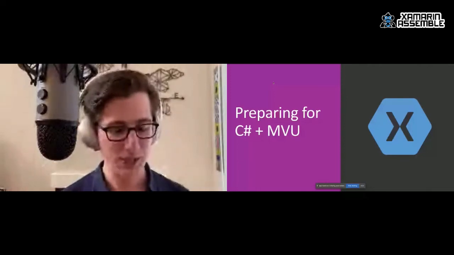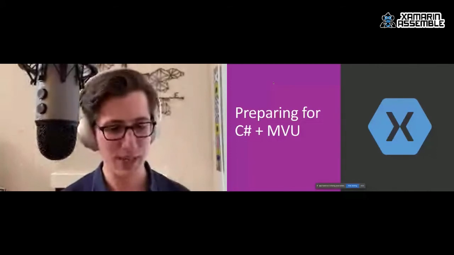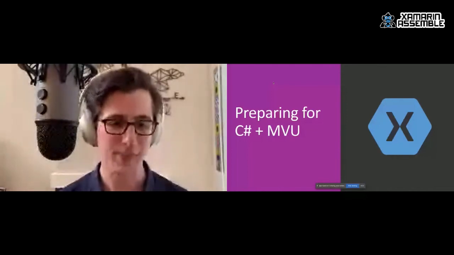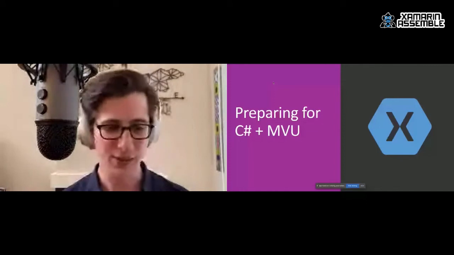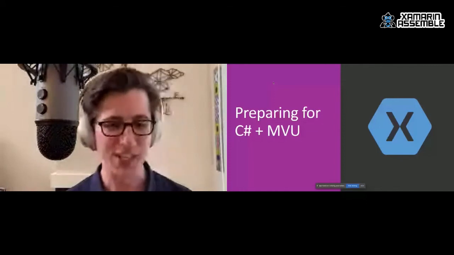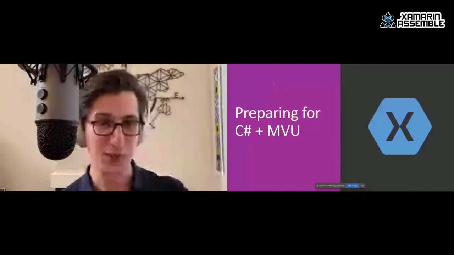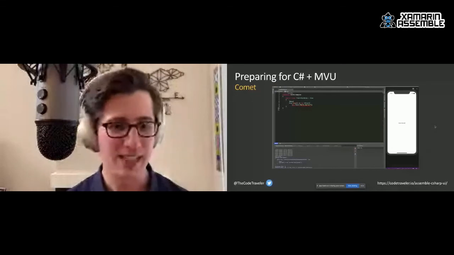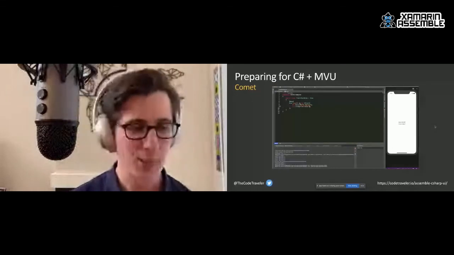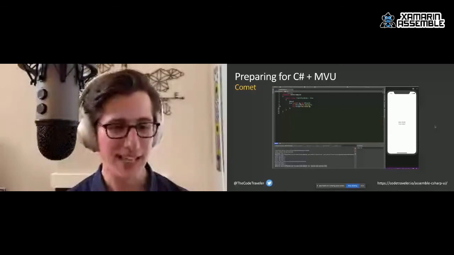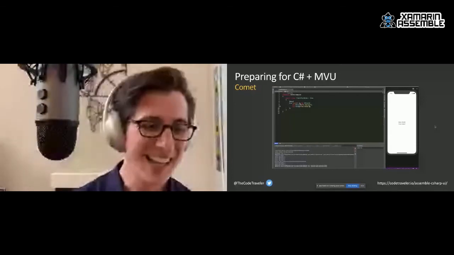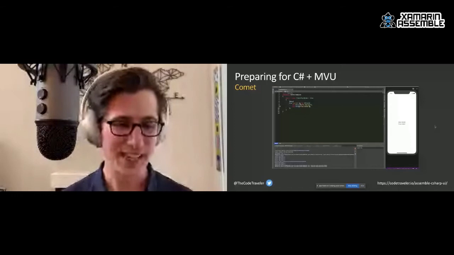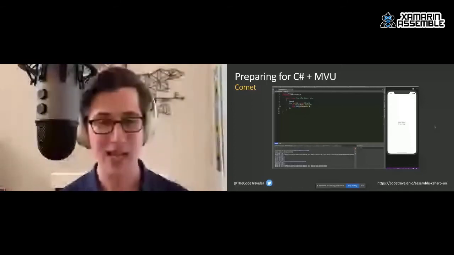And what I want to introduce you to is this framework made by James Clancy. Let's go ahead and bump up the quality. This is a framework called Comet. James Clancy, if you haven't heard of him or met him before, he's one of the smartest engineers I know. He and I worked together at Xamarin and still work together at Microsoft. And he saw Apple announce SwiftUI last year at WWDC and said, hey, that's pretty cool. I wonder if I could do that in C#. And he did. He spent a week, like I said, only a week. This guy's a genius. Spent a week, started playing around with this, and cranked out this framework library called Comet.